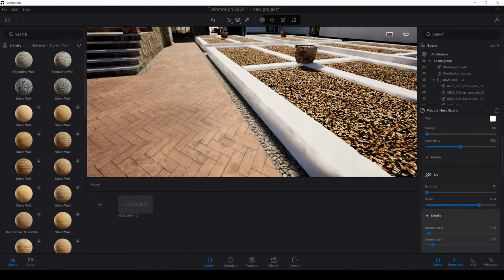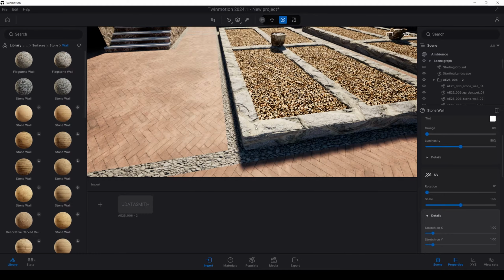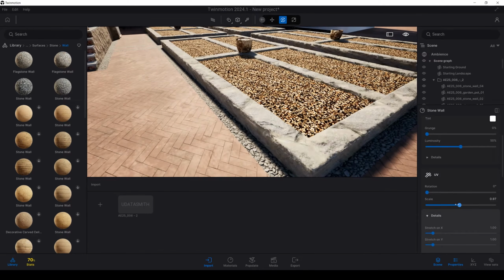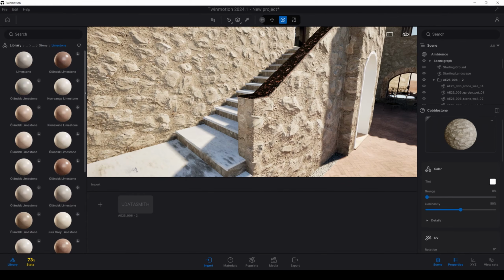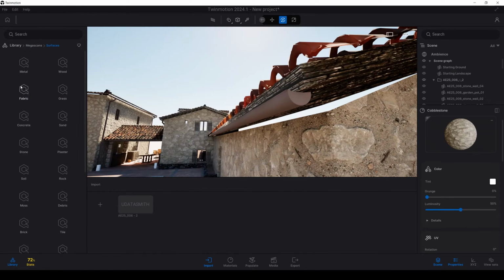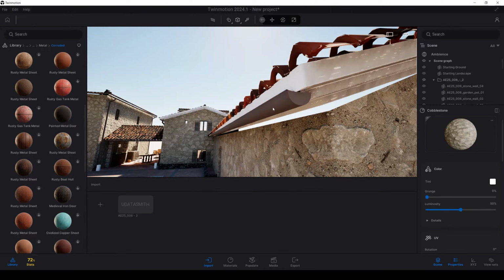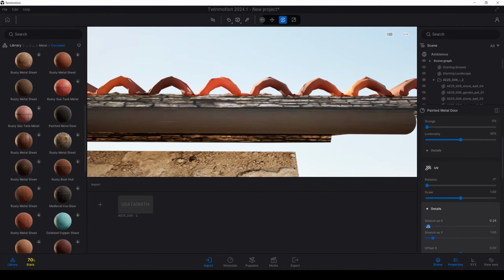As for the garden walls, we will just assign a simple stone wall, and this will be very effective. As for the stair tread, we can assign a limestone material. It's very realistic and very suitable with this stone wall facade. We have also a rain gutter here. Under the Megascans library, metal, and under the corroded folder, we can find an iron material. It's very compatible for this gutter.